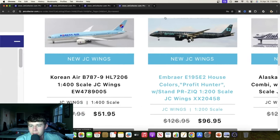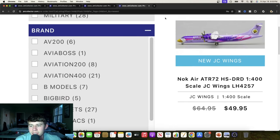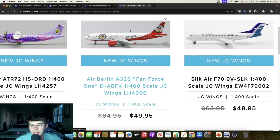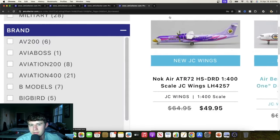Next, we have a Newark Air ATR-72, Hotel Sierra Delta Romeo Delta. Cool looking aircraft — the silver nose is pretty fascinating with all those colors. Here's an Airborne Lind Airbus A320, which is France Force One — very interesting — Delta Alpha Bravo Foxtrot Kilo. Great looking plane with the red overall. And here's the Silk Air F-70, 9 Victor Sierra Lima Kilo. The bird on the tail is very neat and a pretty reasonable price. Good aerials, and there's the flaps down version too.